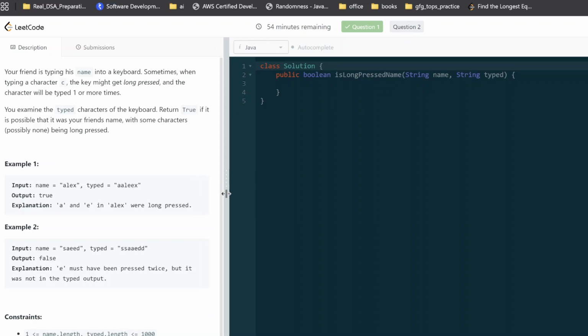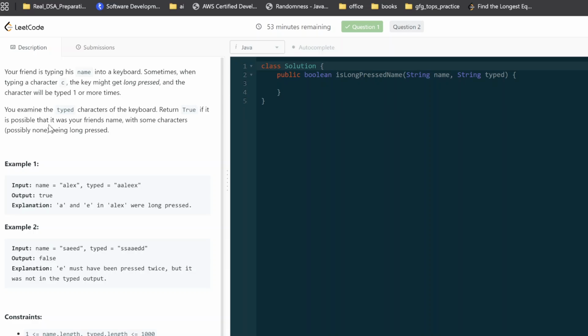Okay, this looks interesting. Your friend is typing his name into a keyboard. Sometimes when typing a character c, the key might get long pressed, and the character will be typed one or more times. You examine the typed characters of the keyboard.